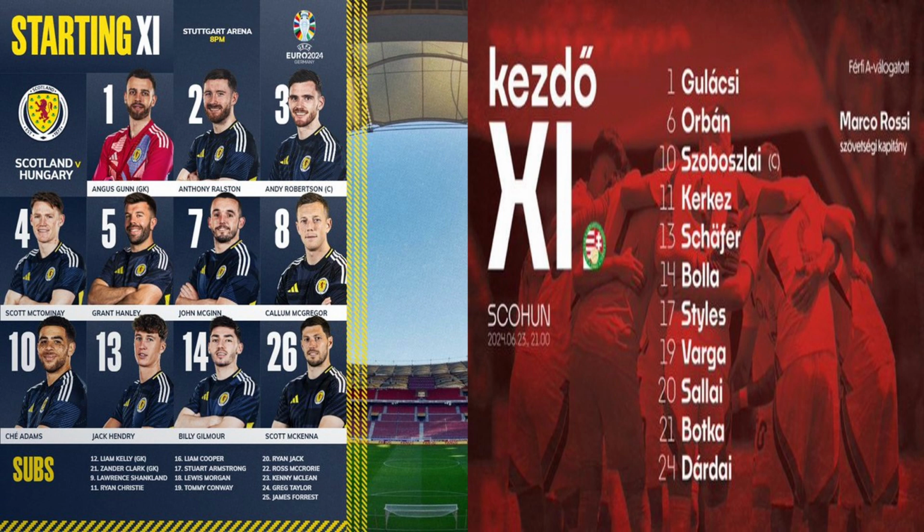as Hungary look like they're about to make a change here down below us. First change of the game, and it will be Adam Noj, who started the previous two games. Well, he'll come on for either Styles or Schaefer, you'd imagine, in the centre of the park. Both of them on a yellow card already. So you just wonder when we're going to make our substitutions. We're now at the hour mark.